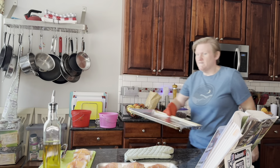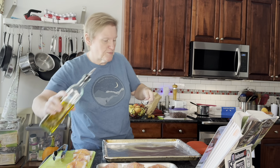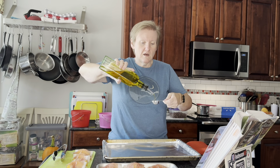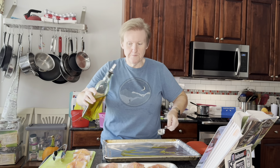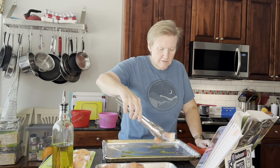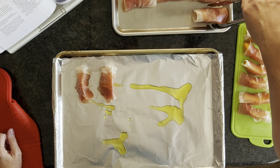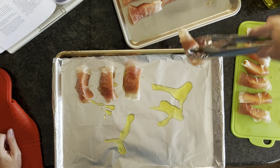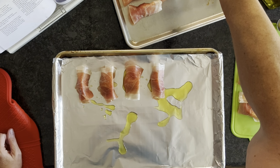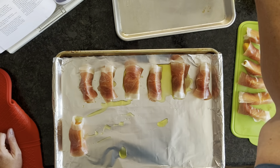All right, so this is my very hot baking tray, 500 degrees for 5 minutes. And now I'm going to put some olive oil on the bottom. And I'm supposed to line these up seam side down so they don't touch. Supposedly in one row, I'm probably going to end up with at least 2 rows here, but I'm definitely going to make sure they don't touch. Try to get a little bit of oil on the bottom here.